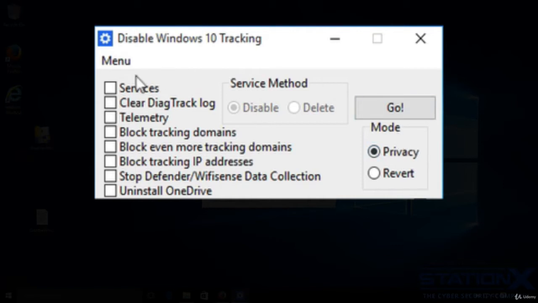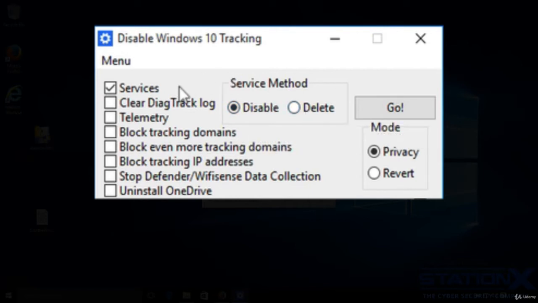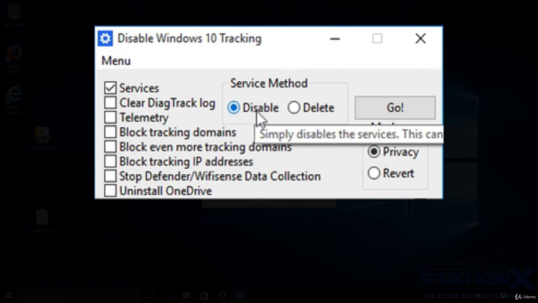Now the first one is services. This gives you the ability to disable or delete two services, and those services are the diagnostics tracking service and the WAP push message routing service, both of which you don't want for the purposes of stopping tracking. So disable is pretty safe, delete is getting rid of them completely.